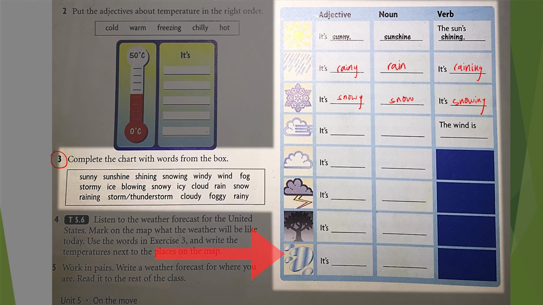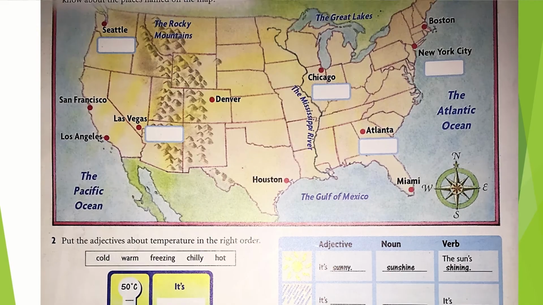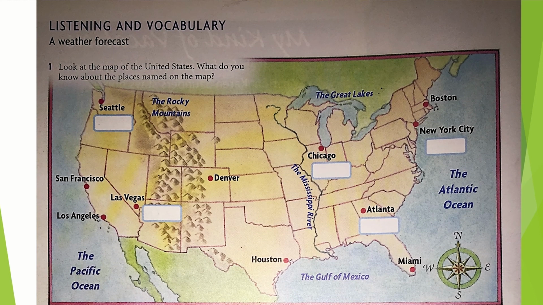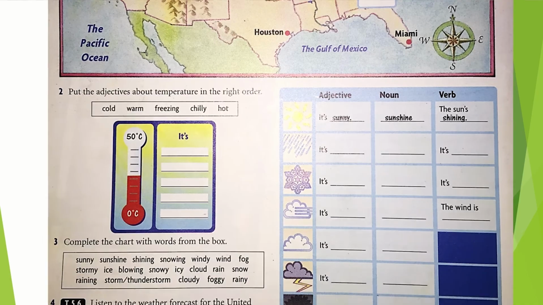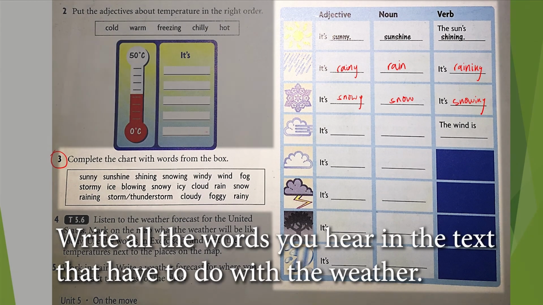So students know the grammar; we've taught the idea and the concepts of the vocabulary and the grammar. So we're building their schema here. Okay, so after this, what we're going to do is the listening. All right, and you guys are going to do this listening. I'm going to play a minute of this listening, and all you need to do is when they mention one of the places that we have here, whether it's Seattle, Las Vegas, Chicago, Atlanta, or New York City, write the words that had to do with the weather. So these words: sunny, sunshine, shining, snowing, windy, wind.